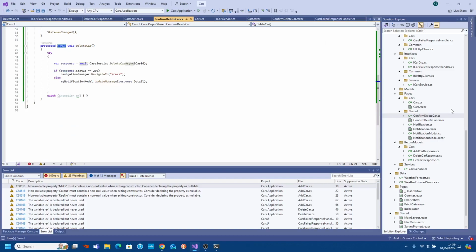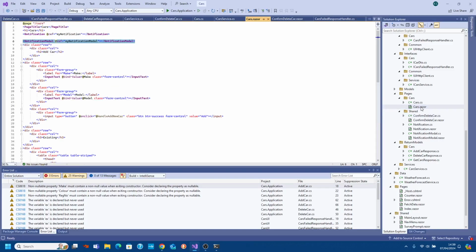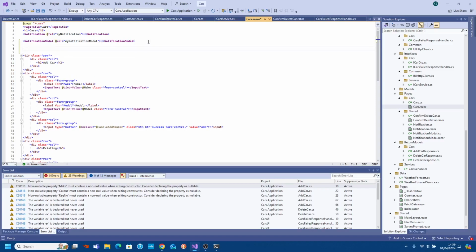So we're going to plumb this into our cars. So what we need to do is a couple of things to plumb this in. So let's go to confirm car delete at rep equals my confirm delete. It would help if I didn't have delete modal.